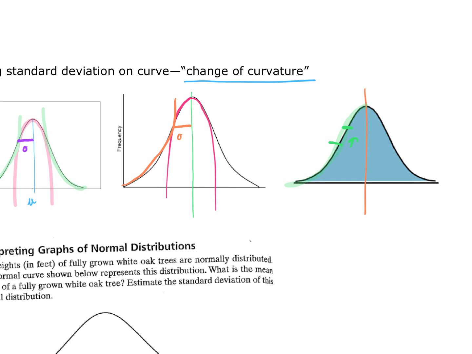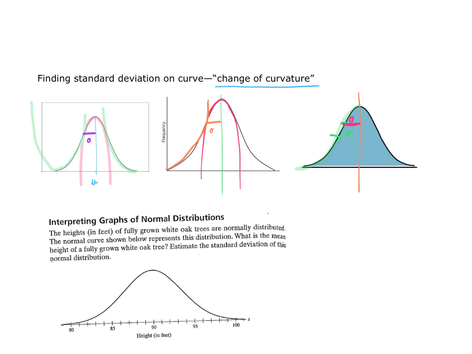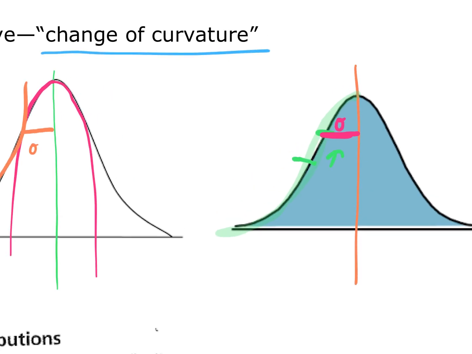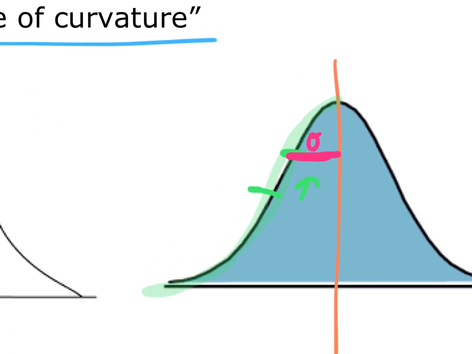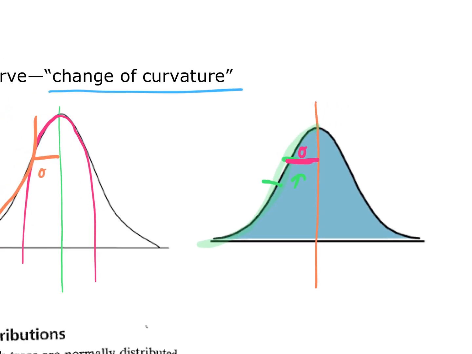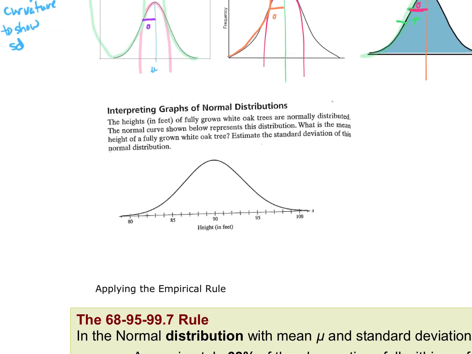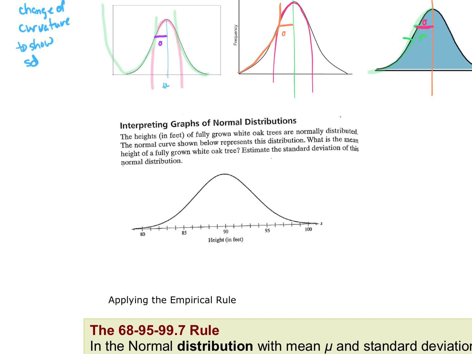Once again, this is one of those things where there's going to be a range that I would find acceptable. We will practice with this quite a bit. You're going to do a Nearpod here in just a minute to practice with this as well. It just takes practice, and there's going to be a range of values that I would find acceptable. We just have to practice with that a little bit, okay? I'm going to show you this one example, and then you're going to do that Nearpod to practice, and then you have other notes on the empirical rule.